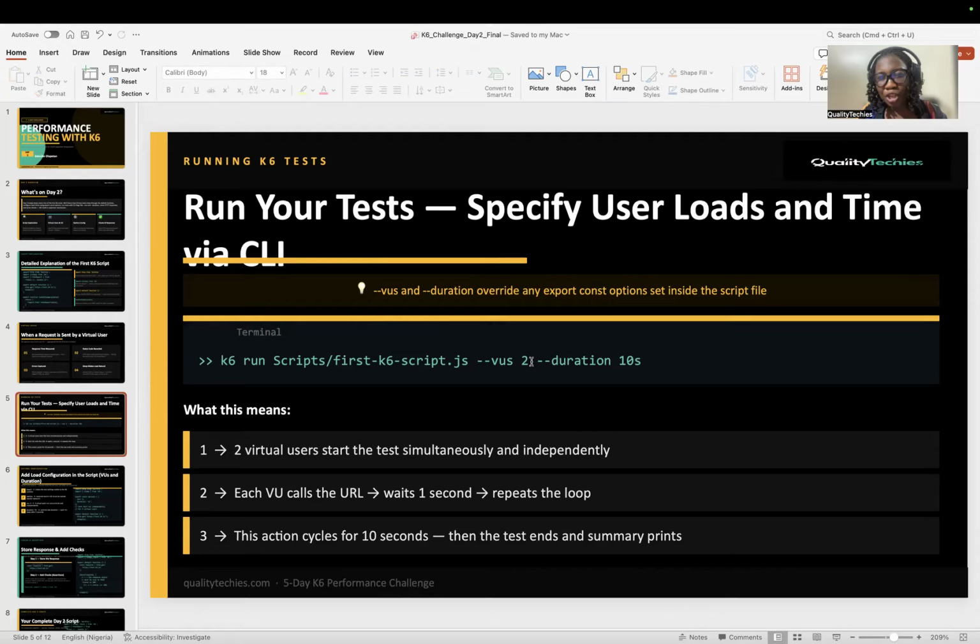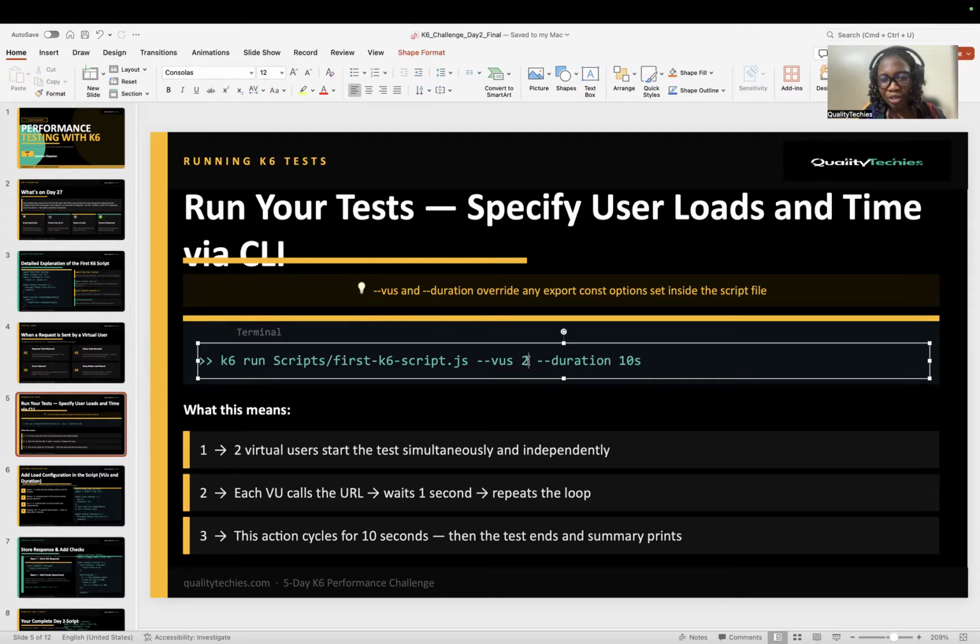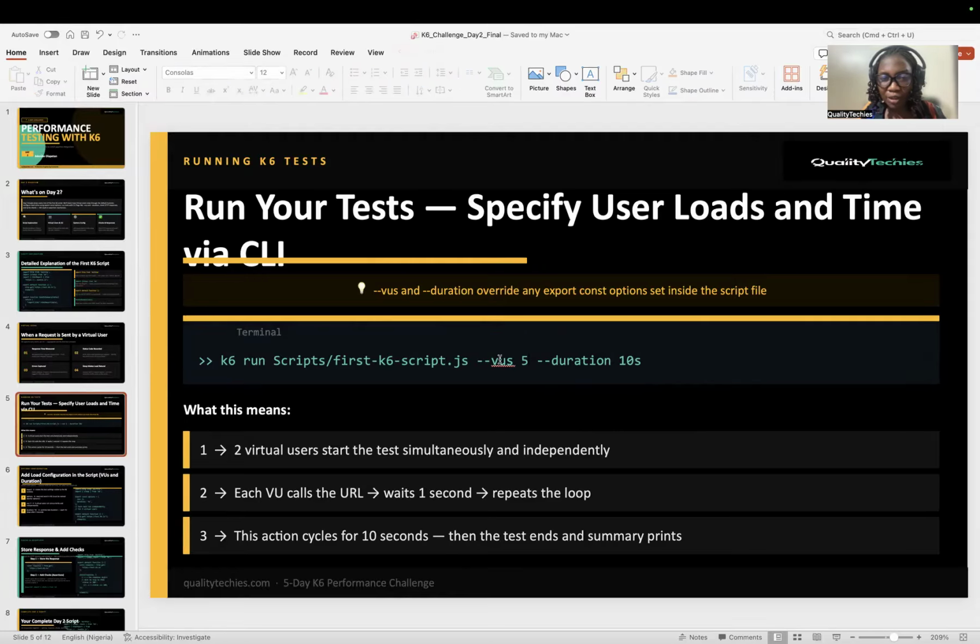So for this test, we are going to carry out tests by loading the server with two users within the duration of 10 seconds. We could also increase it to 5, or to any number of users of your choice.